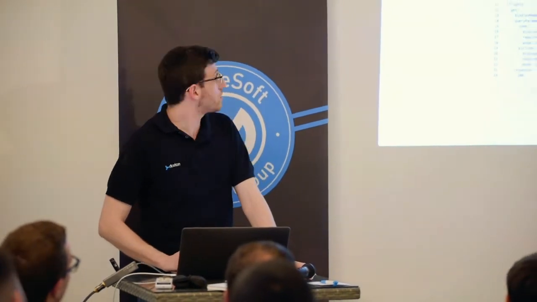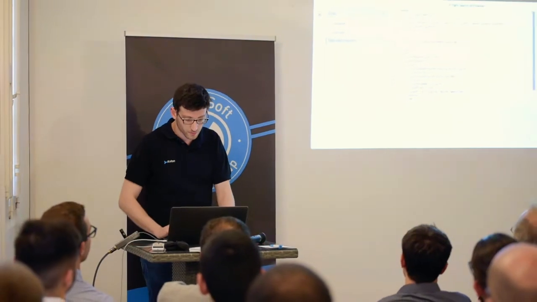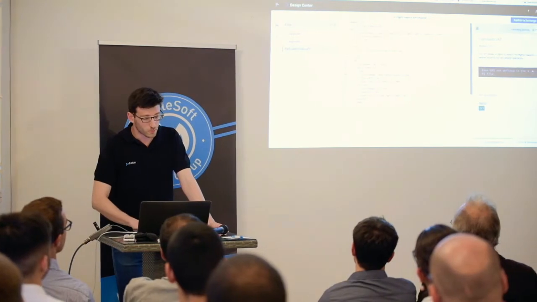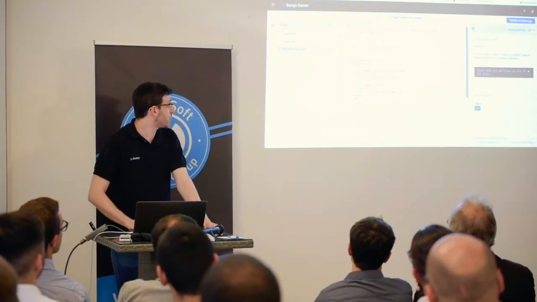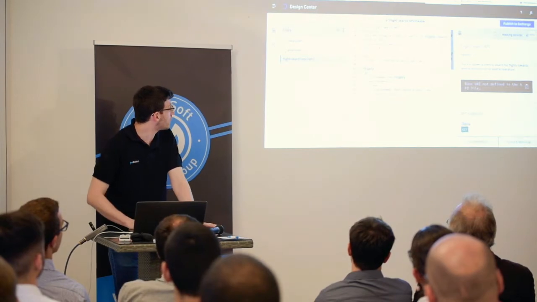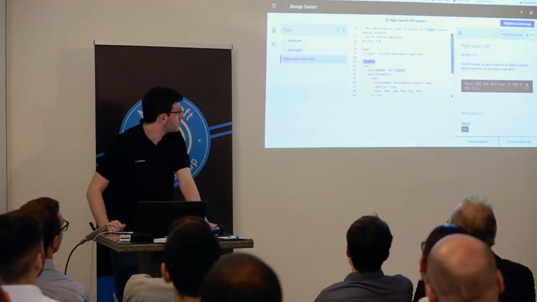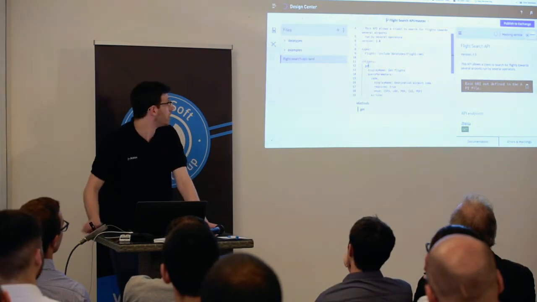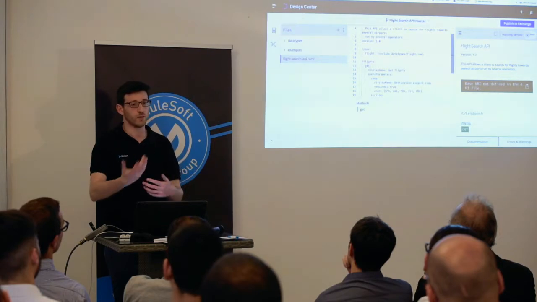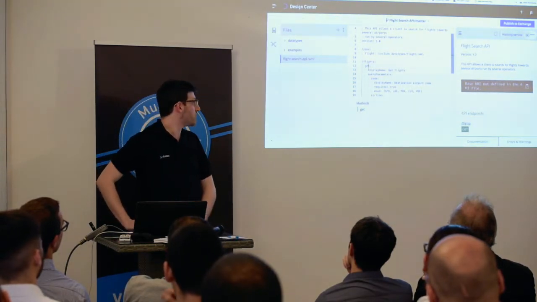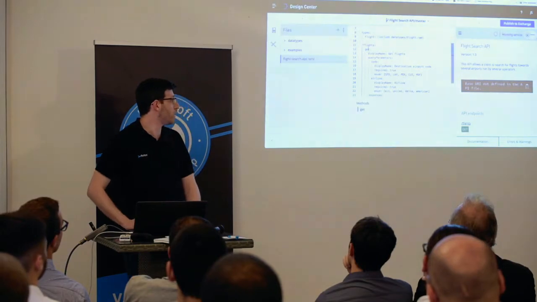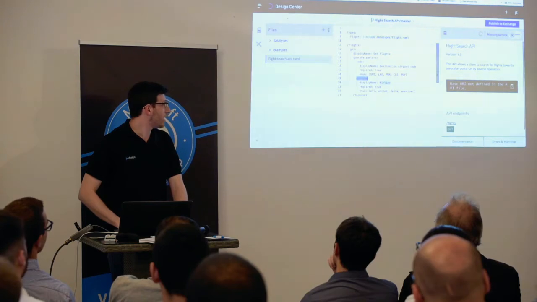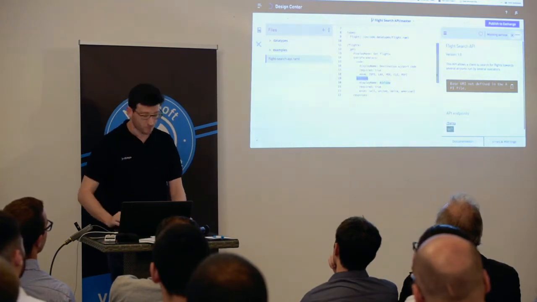Okay. So here, what you see in front of you is an example of a RAML specification that defines effectively just a single resource, flights. It defines a single flights resource with a single get operation. This is kind of intuitive. This is used to get a list of flights given a number of parameters. The parameters here are code, which is effectively the airport code of where you want to fly to, as well as the airline with whom you want to fly.